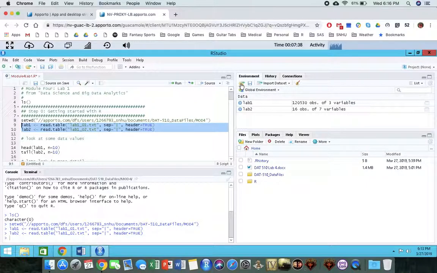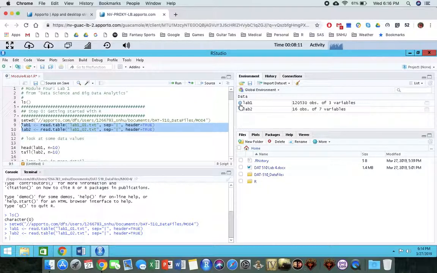Again, no errors down here. With RStudio, if you're getting errors, it should show up as a bright red thing, and it will probably give you some cryptic error code. You'll find that R can be pretty demanding with its error codes and not so user-friendly, but that's a story for another time. I've created within my RStudio space two tables, Lab 1 and Lab 2.